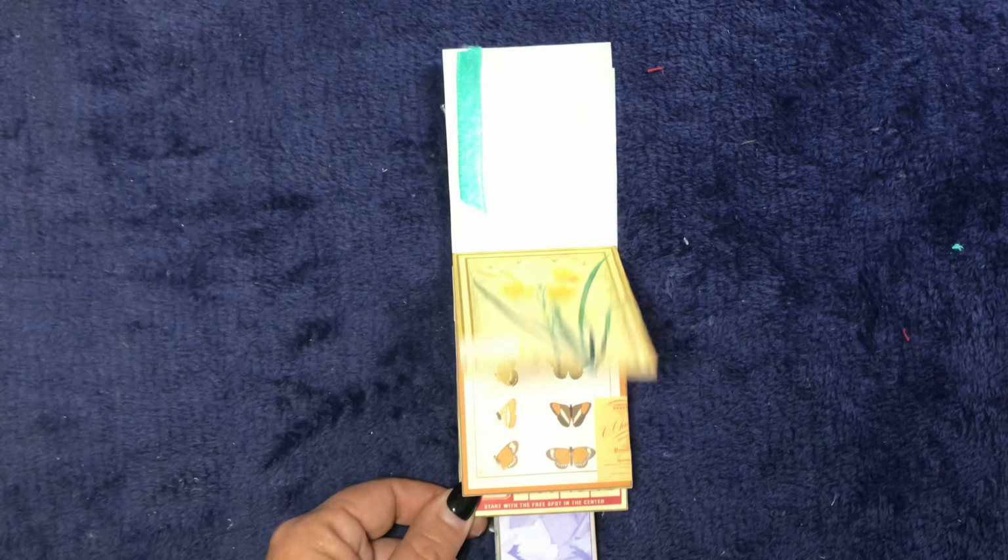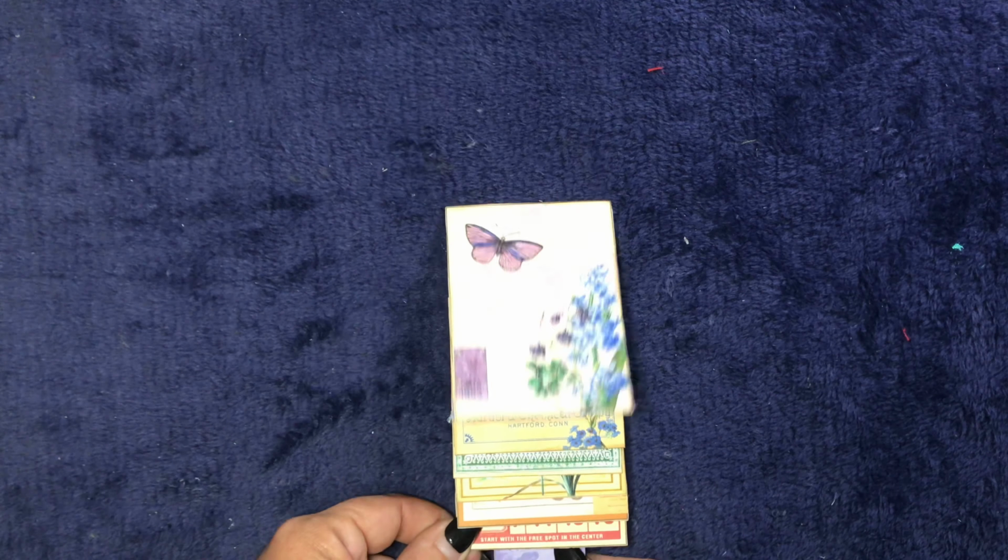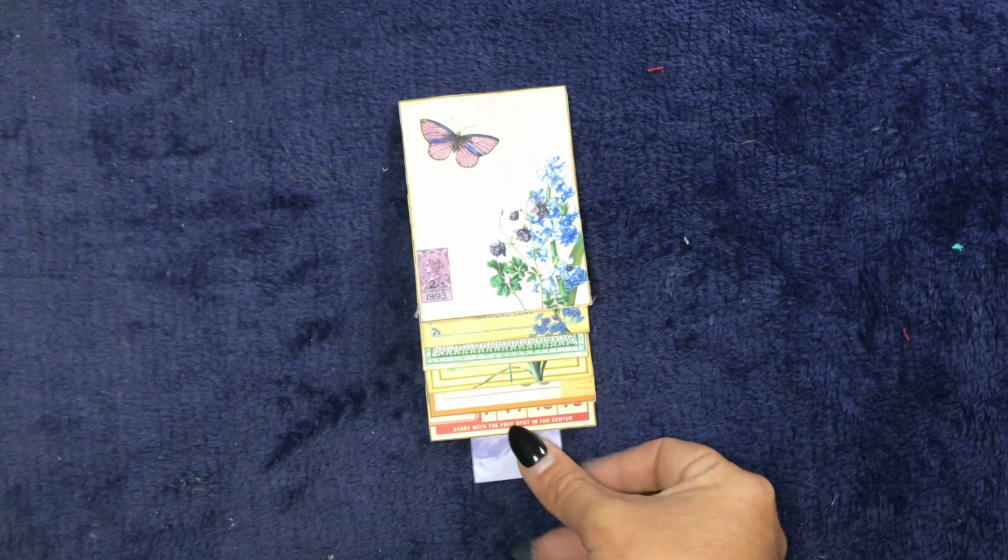Works so nicely. I love it. So there you go. One waterfall completed. Really simple and looks so effective.